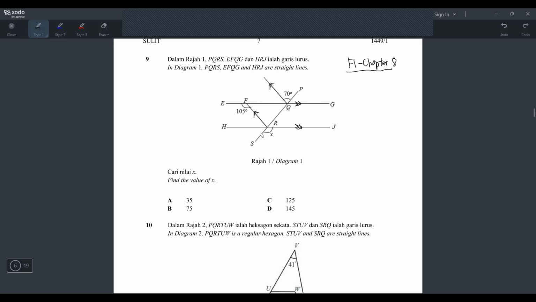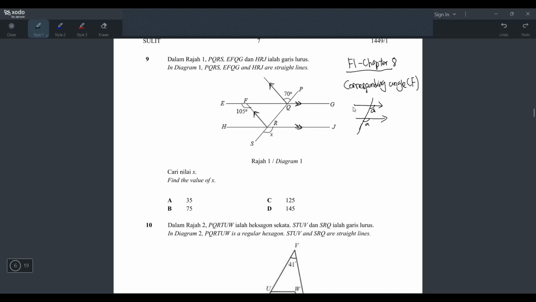Okay, but how to find value of X? Okay, don't look at this question first. Look at my notes. So the first one I want to mention is called corresponding angle. Okay, corresponding angle means you will look for this letter, the letter F, right? So I'll give you some example. So like this. Let's say these two lines are parallel. I'll draw like this, right? And let's say this is angle A. This is angle A. So what you do is, if this is angle A, this is also angle A, all right? That's why we call it corresponding.